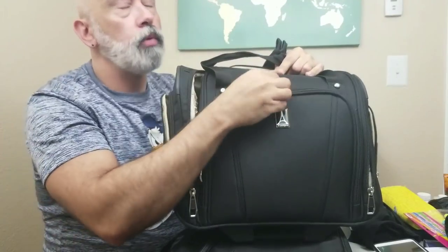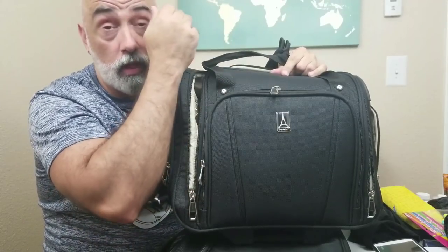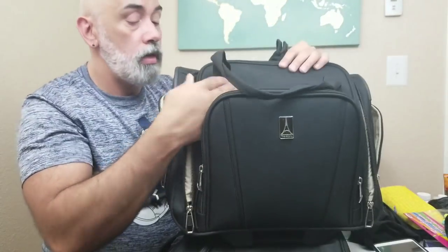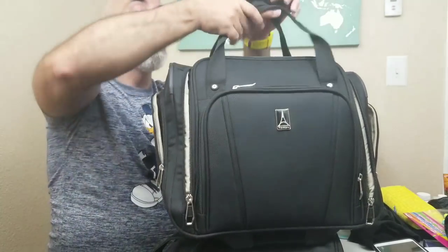The other bag I carry when I'm not taking as much is this little Steve Madden messenger bag — I'm not a huge Steve Madden fan, but it doesn't say Steve Madden anywhere so I like it. I also have this larger bag I bought at TJ Maxx for training — it was $56. It's got a crazy amount of room. I use it for turns or if I'm staying overnight just one night, taking some skincare, a bathing suit, and extra uniform pieces. But today I'm using the main tote bag.